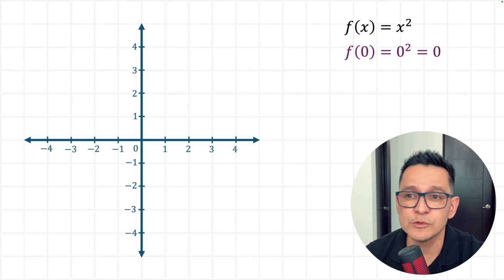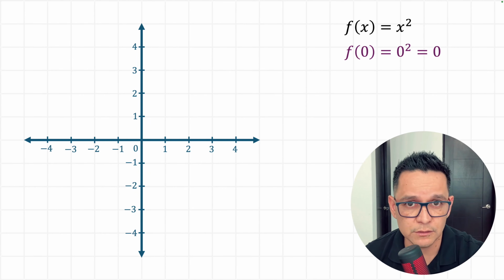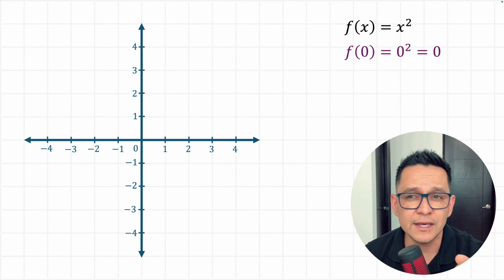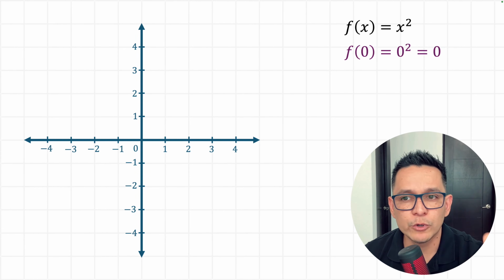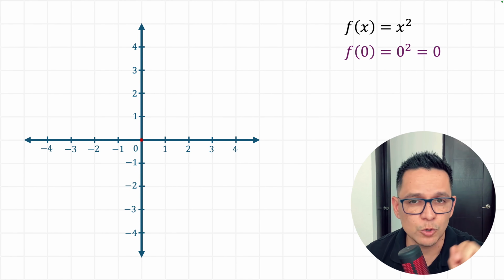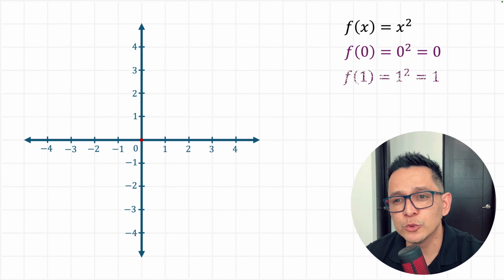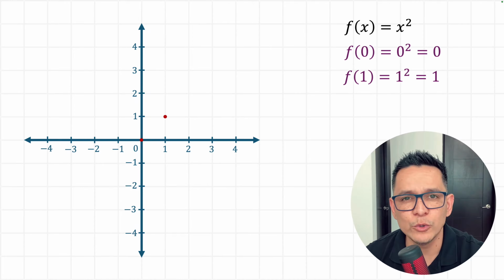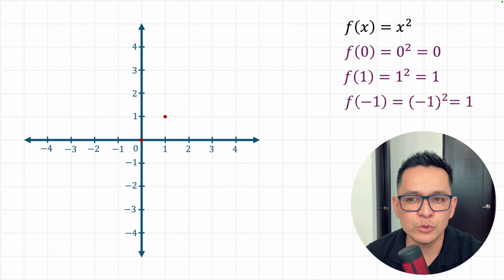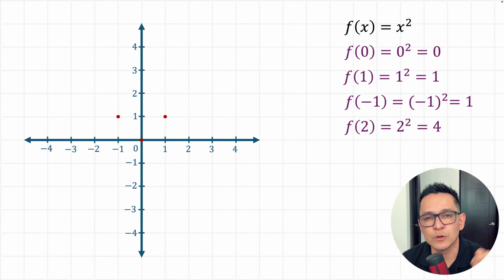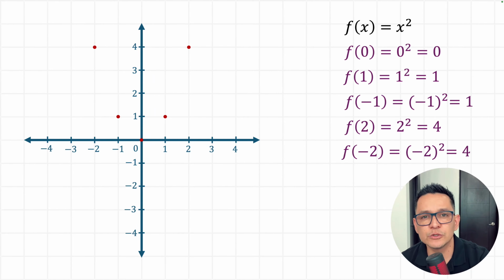Look, I'm going to start by plotting, for example, a 0. So we calculate f of 0. That would be 0 squared because I'm substituting a 0 for x. And well, 0 squared is 0. Therefore, we have a point at 0, 0. Let's plot it. Now we substitute a 1, and that would be 1 squared, which is 1. So we have a point at 1, 1. Let's substitute -1 now, so f of -1 equals (-1) squared, and that's equal to 1. In the same way, we calculate f of 2, which is 4, and we also calculate f of -2, which is also 4. So we have these 5 points.